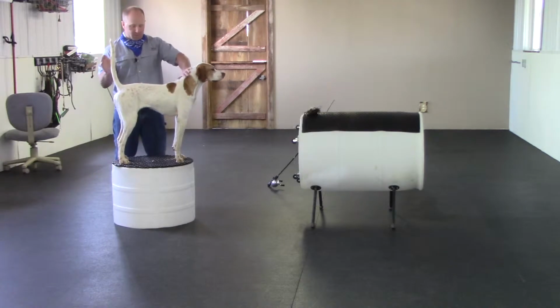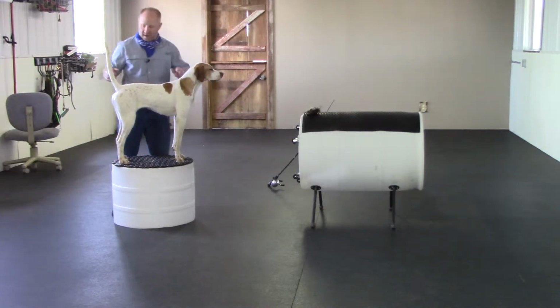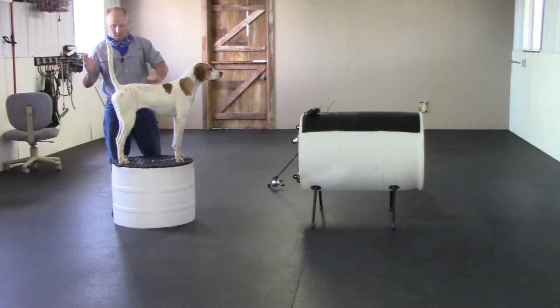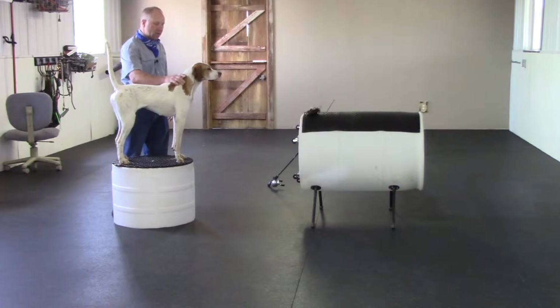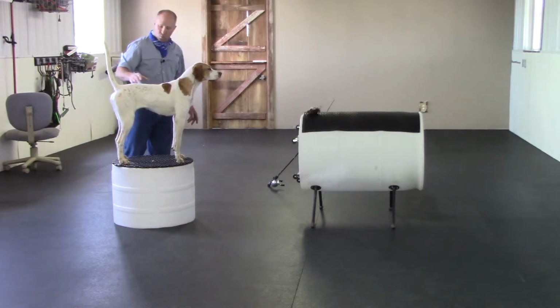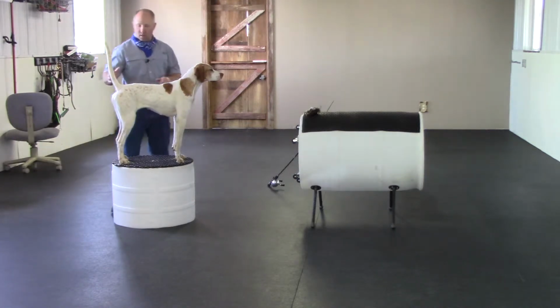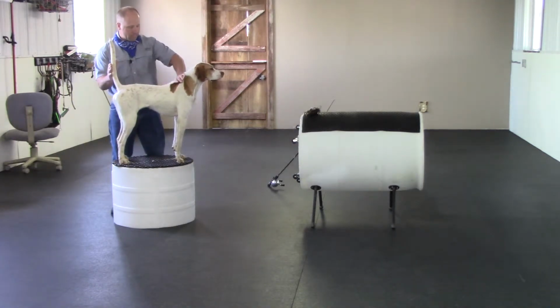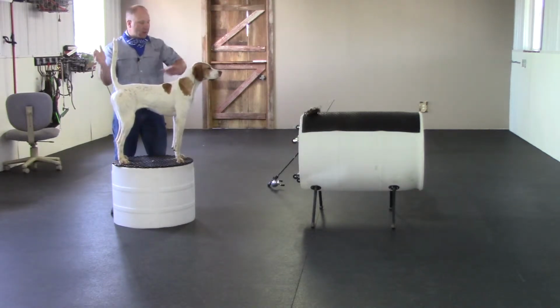So this has been brought along to this point where I'm not standing here telling her whoa, I'm not applying it in this situation at all. This is just a conditioned response out of her that if she wants to point that thing, she has to do it on my terms, which is up on this training table. And so we take this to a really neat level with these dogs.